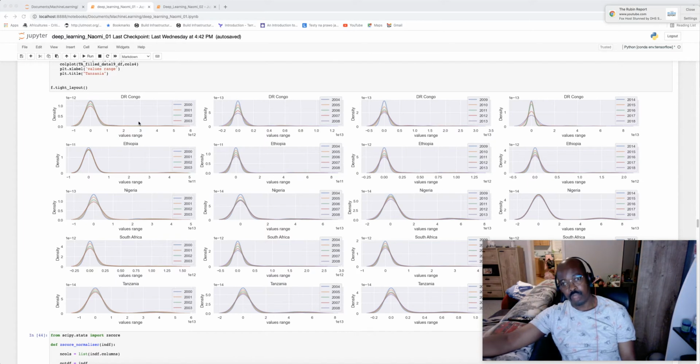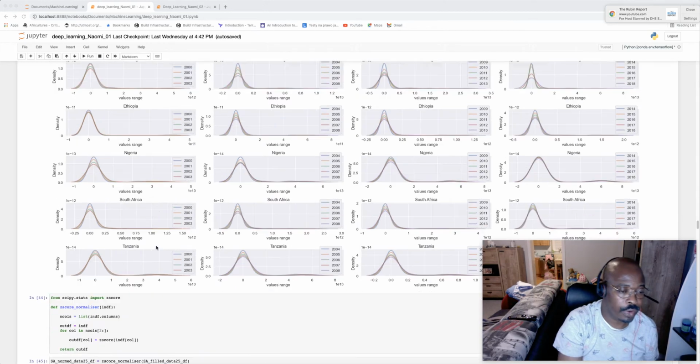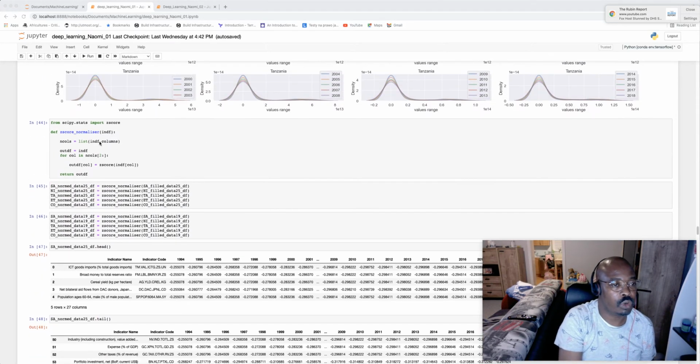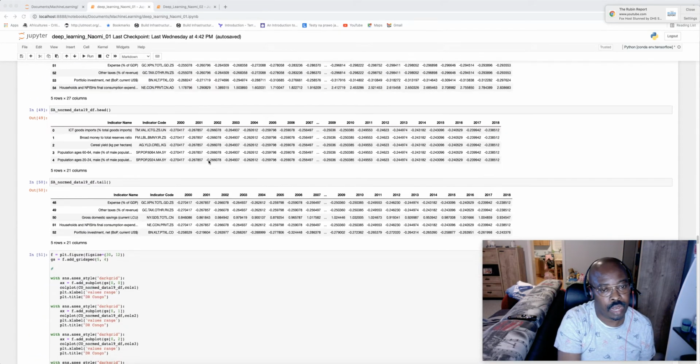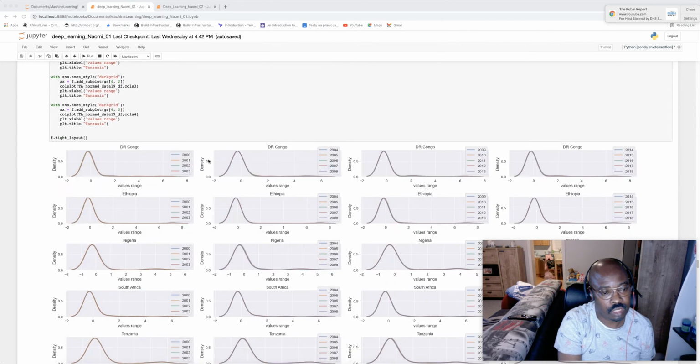That is why you need to use the z-score, because for the z-score you take the value, you subtract the mean of the distribution, then you divide by the standard deviation. Then you will see that the range between the higher value and the lower value is shortened. You will see that below. So I write a function that does the z-score normalization, and I work that out. Then I plot the z-score.